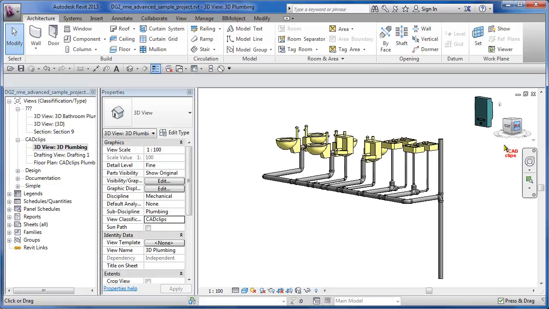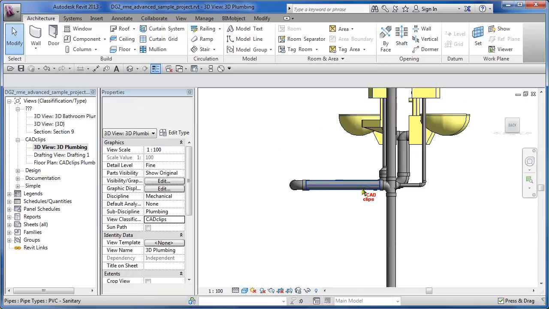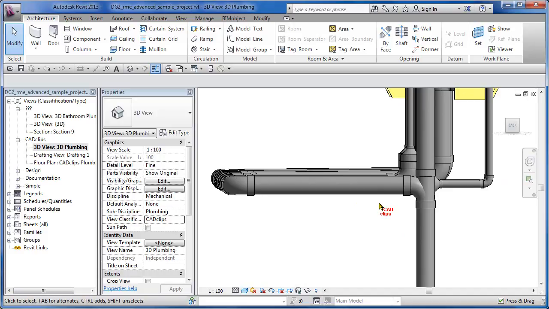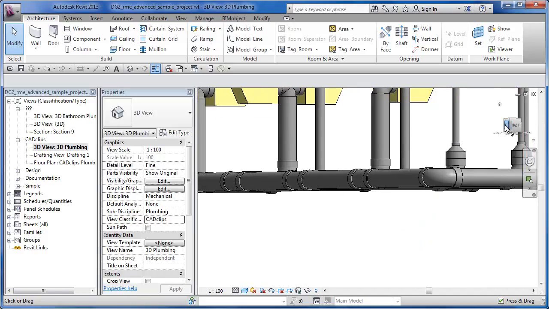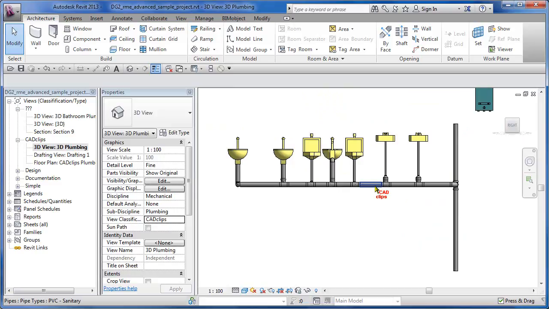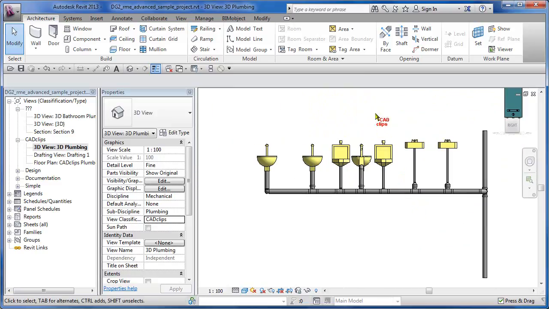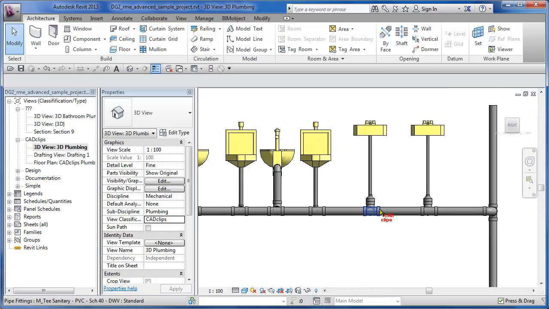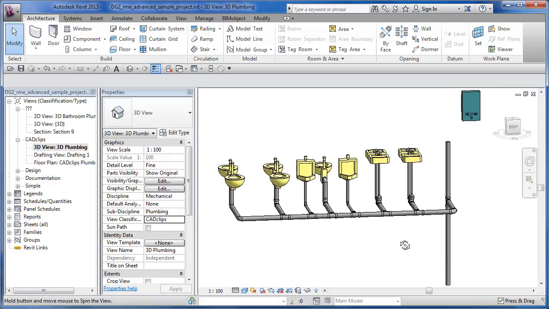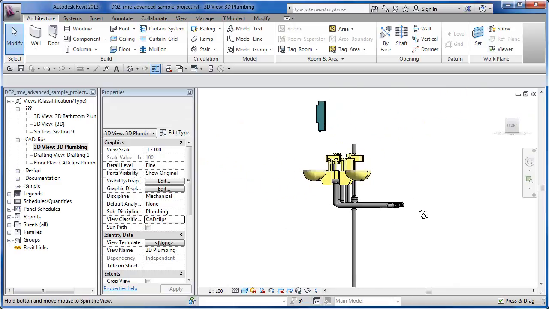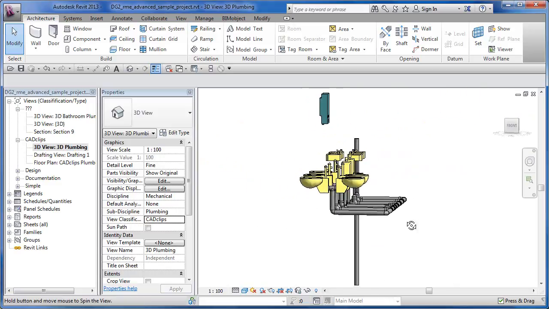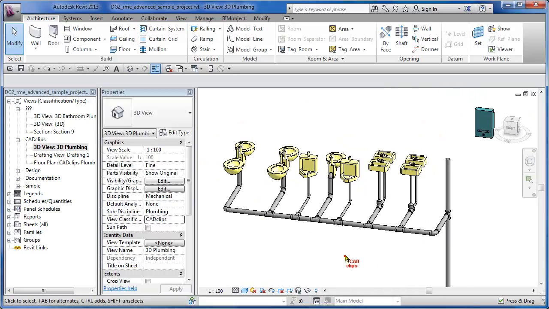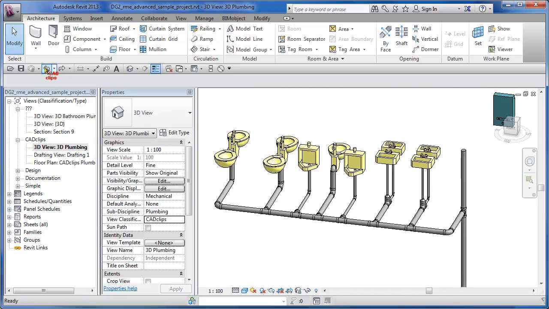If you take your view cube and look at it this way, you'll see that it is providing that sloping for us. And if we go to the front, we can see that it's adding slope in there. Let's try adding a reference plane here. Let's go reference plane. It's not letting us. We need to be in an elevational view here, but you can see maybe we could have added a more drastic slope on there, but that's adding in that sloping pipe for us by doing that. Now let's undo that back.